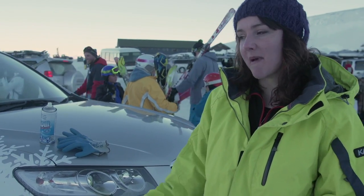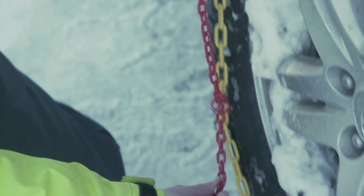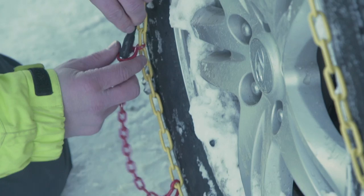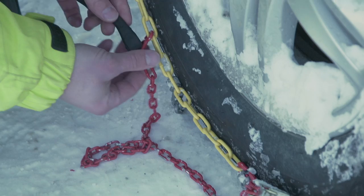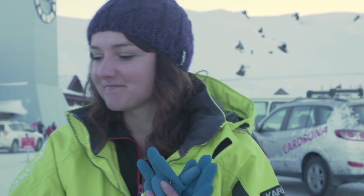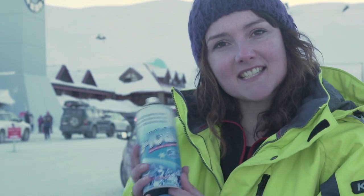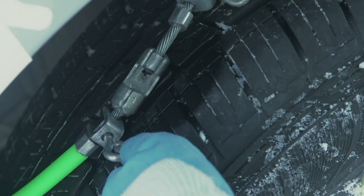Here are a few tips for making the removal process super easy. The first step is to un-tension your chains — make sure that the tensioning chain is completely free, and feed it through the loops or un-hook it. A couple of tips: I really suggest you buy a cheap pair of gardening gloves. It doesn't matter if you get them dirty and they've got really good grip — they also protect your nails. Another handy item is a can of de-icer, which you can get from your gas station, and it really helps if the inside hook-up is jammed with snow and ice.